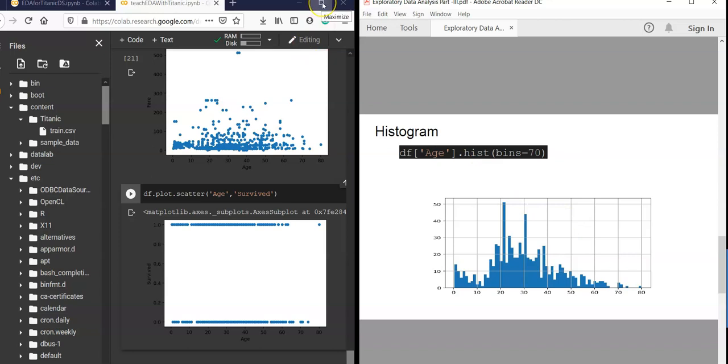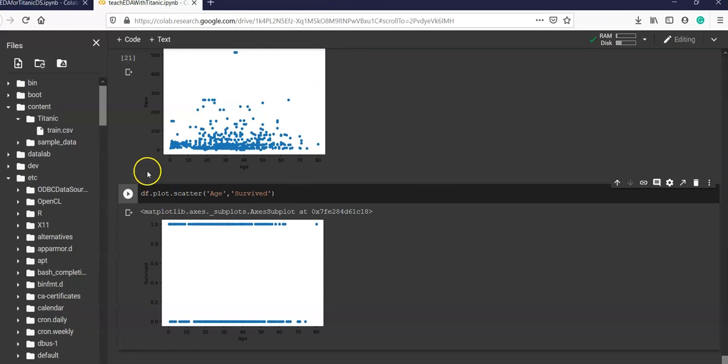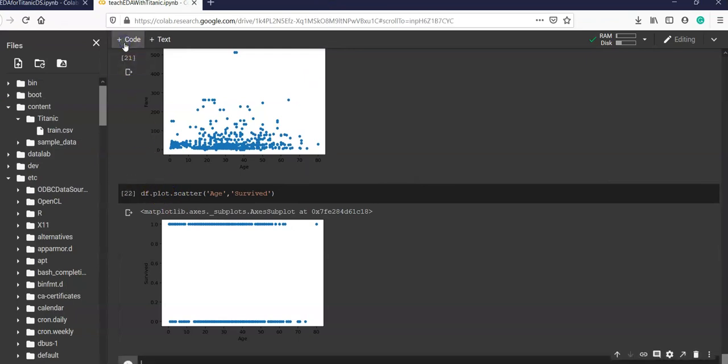Now the next kind of graph that we have seen is the histogram. Now let us see how histograms are plotted in Python. For plotting the histogram, also we are going to use the pandas library. Histograms are typically used for numeric kinds of data.